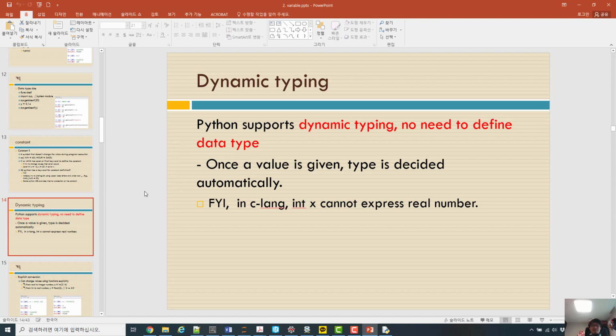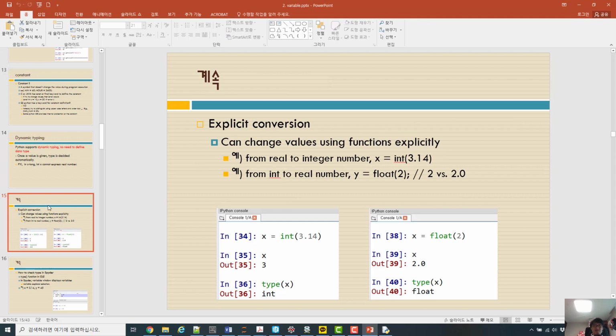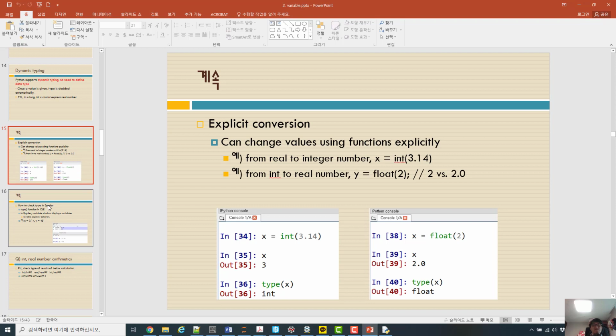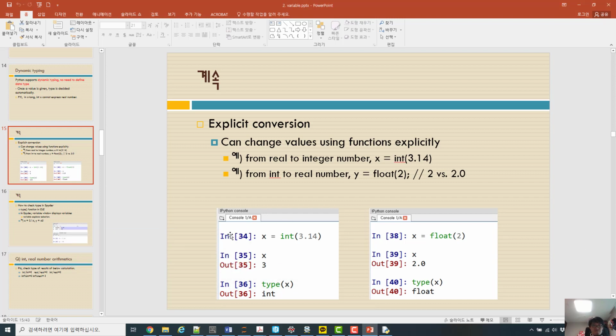So dynamic typing, let's skip. Here, conversion. In Python, conversion is very simple.